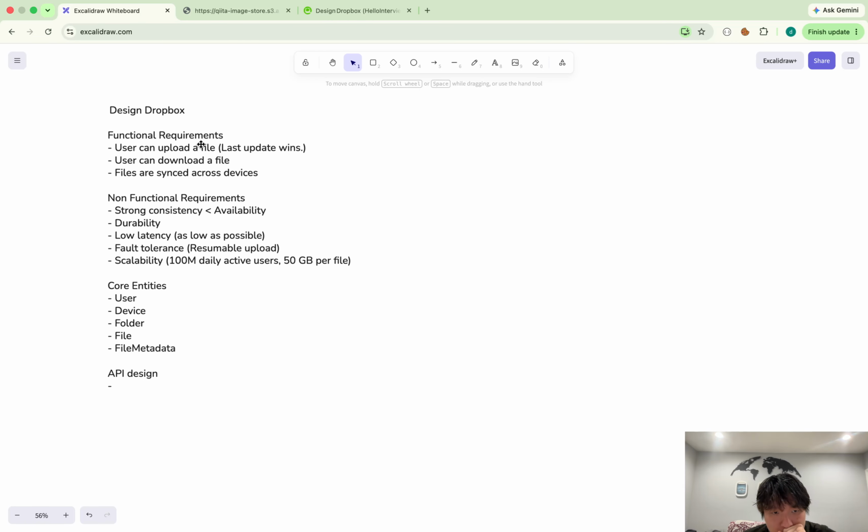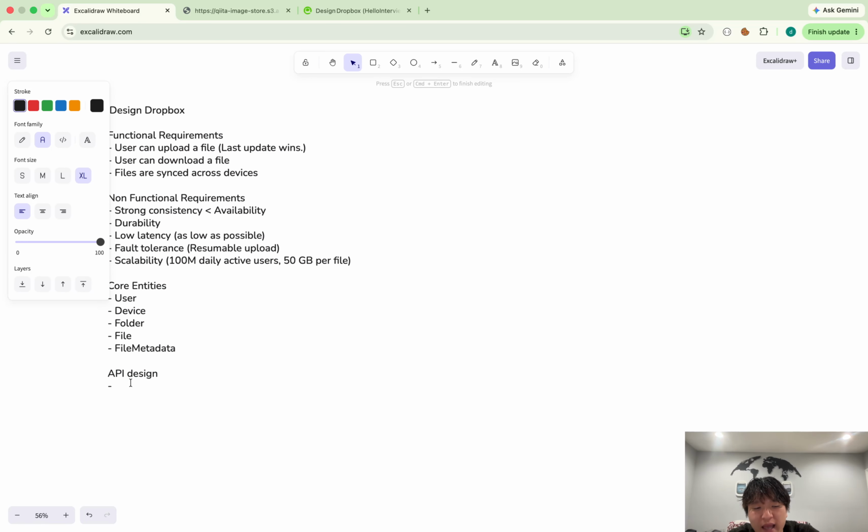That being said, now I think of the API design. Since the file should be stored in S3, when the user uploads the file, I want the user to upload it directly from their front-end device to S3. We don't want the file to go through our backend because it takes so many resources. So I will use an S3 pre-signed URL to upload and download the file.